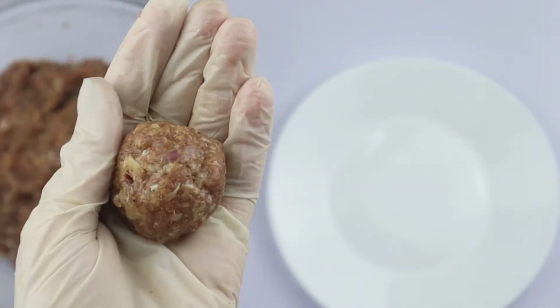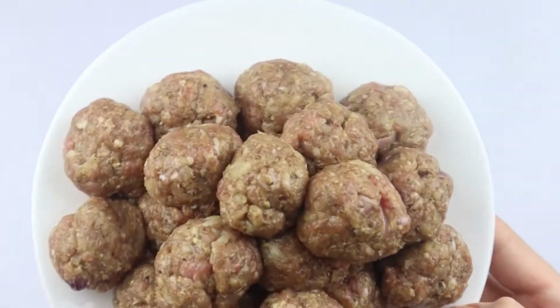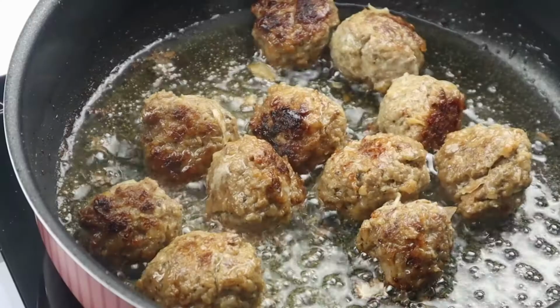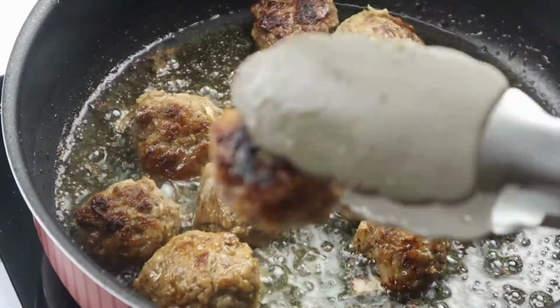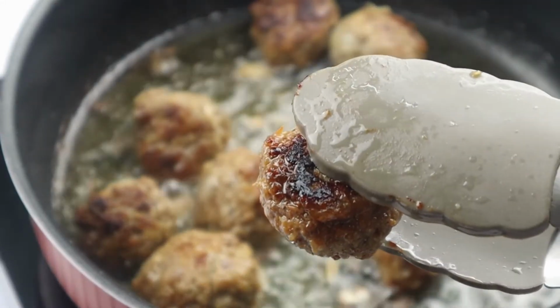Then I make small balls of it, and I start to fry it in really hot oil until it gets nice color all the way around. It is not necessary to be fully cooked here because I'm gonna put it in the oven later.